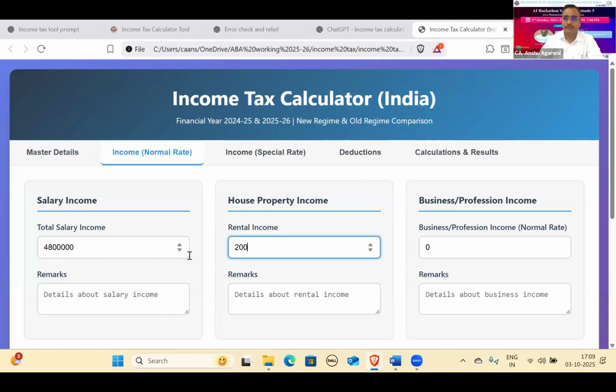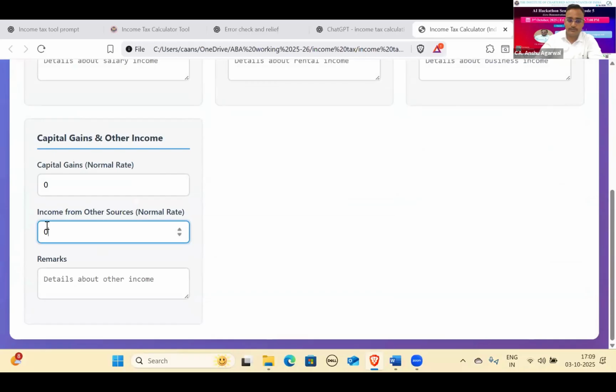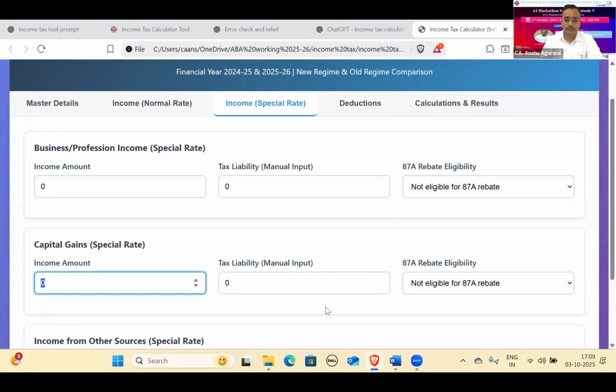Rental income is 2 lakhs. Business income, suppose, is 1,20,000, and 50,000 as other source income. Here, if I have any income which is taxable at a special rate of tax, for example, I have filled 50,000 income and 10,000 as tax liability thereon.